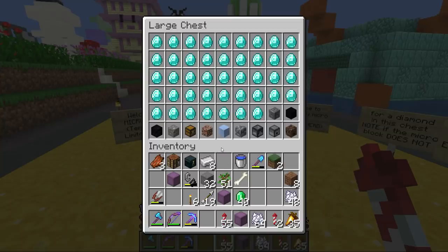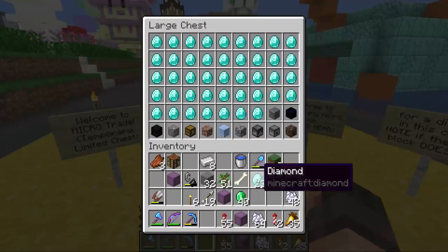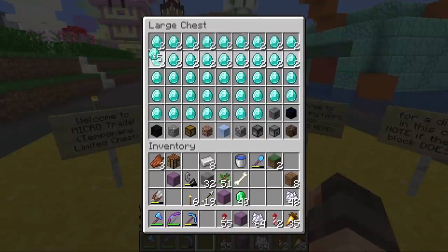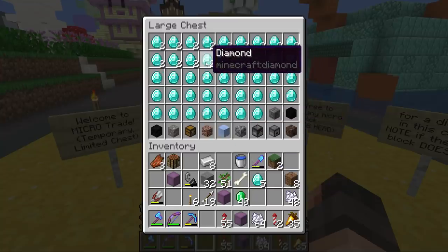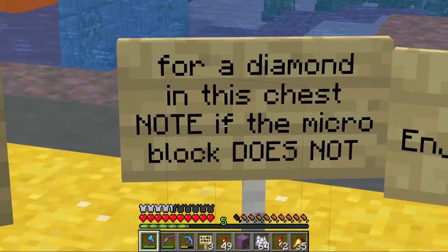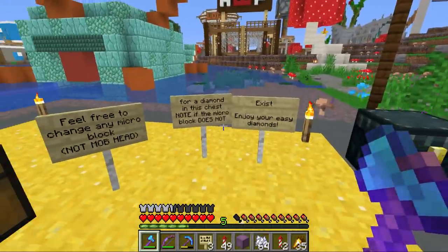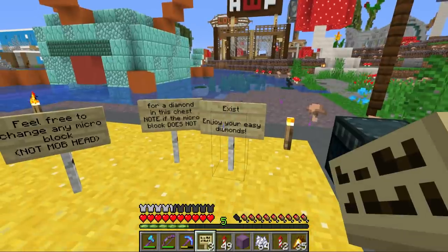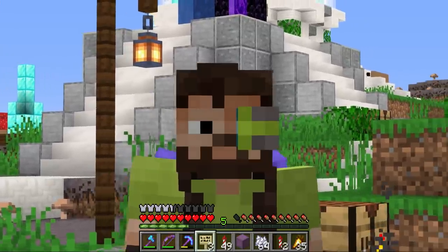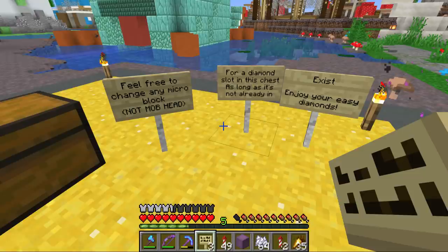Okay, so this is definitely working. Although a bit slow, I think what I'm going to do is add one diamond to a few of these so that it incentivizes people to be here as soon as possible. And then you can trade for one of these slots instead. I guess I'm going to change this up for a diamond in the chest. Note if the microblock does not exist. I just realized I misspelled exist on Etho's signs. Well, I am Swedish. For a diamond slot in this chest. As long as it's not already in the chest.